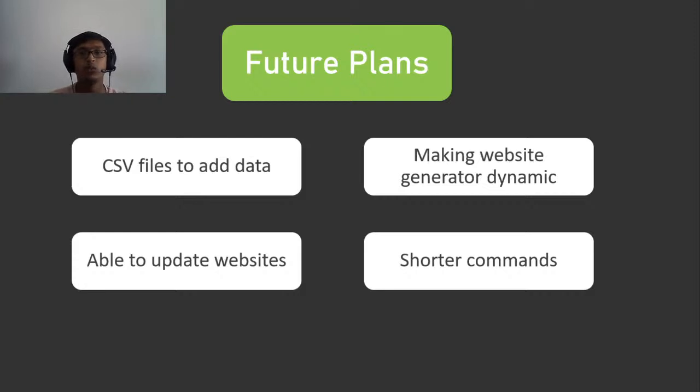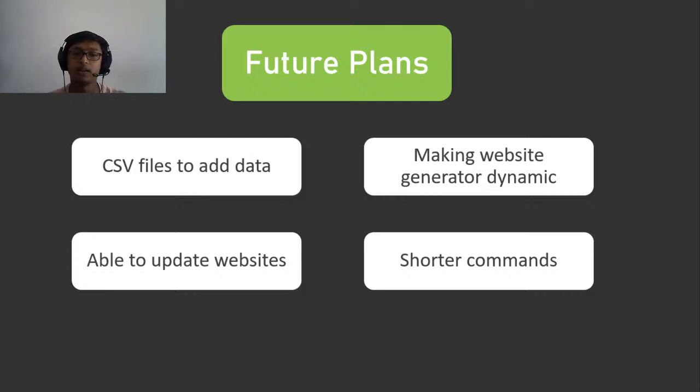It's that you see there is only one template for the project right now. So if you'd want to have a lot more templates in the future, with different templates, we need different commands. This command, WG product, is only for an e-commerce website. But what about when you want to make a portfolio? You don't want to add a product because it does not need a product. It's a portfolio website. You need something kind of like a work portfolio over there. So you'd want to make the website generator and also the WhatsApp bot handle that as well and be more dynamic.